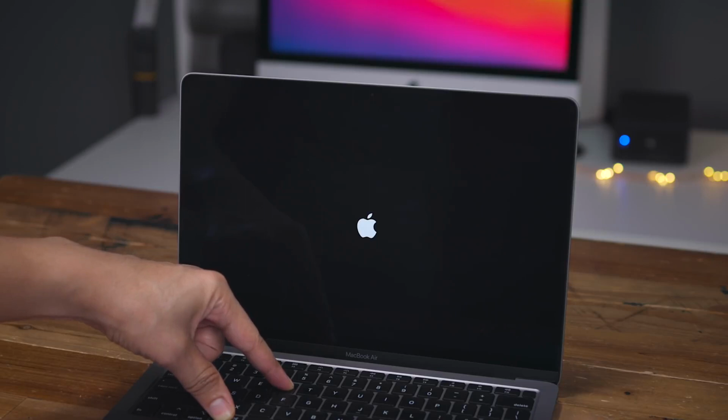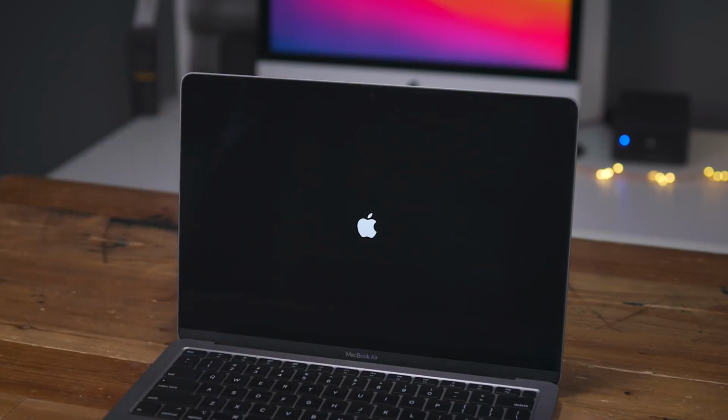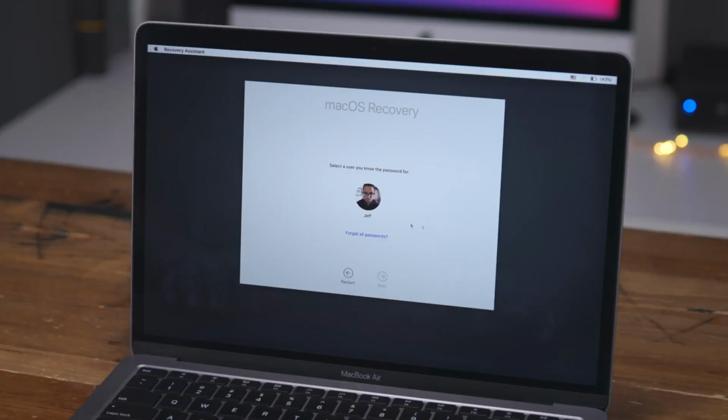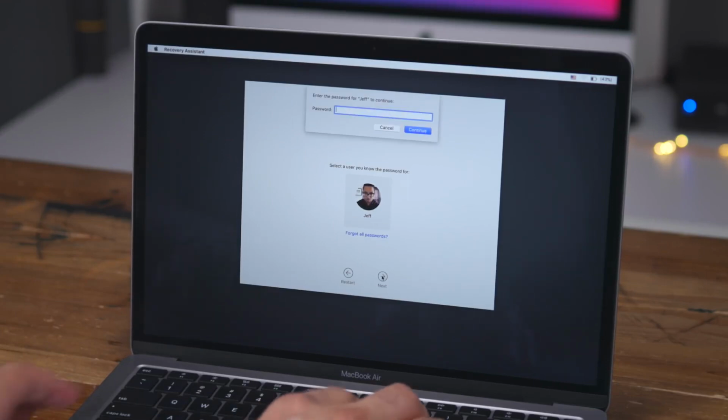So with our Mac powered off, I'm holding the Command and R keys while firing up our Mac. It automatically turns on, it's a laptop. So you want to wait about 5 seconds into the Apple logo, then you can release. It'll boot into recovery mode. We need to go in here and alter some of the startup security settings to allow us to boot from that USB drive. So macOS recovery is going to ask you for the password for the user you select. We're going to just enter that right now.